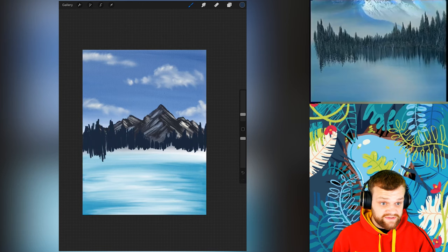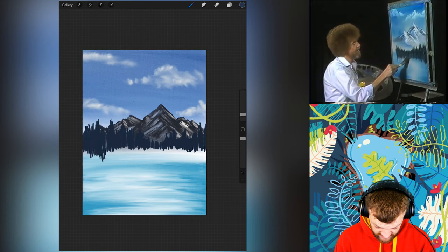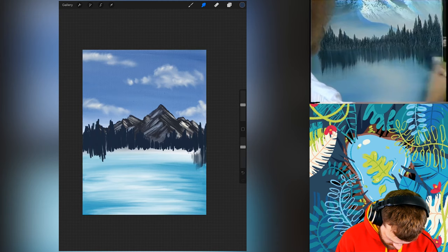This is a good bit because he starts doing reflections. Enjoy this as much as I just enjoy pulling it down. All I'm doing here is taking that color and pulling it straight down. A reflection. Knock off the excess paint and go gently across. And we have instant reflections. Oh, I've done it the wrong way.